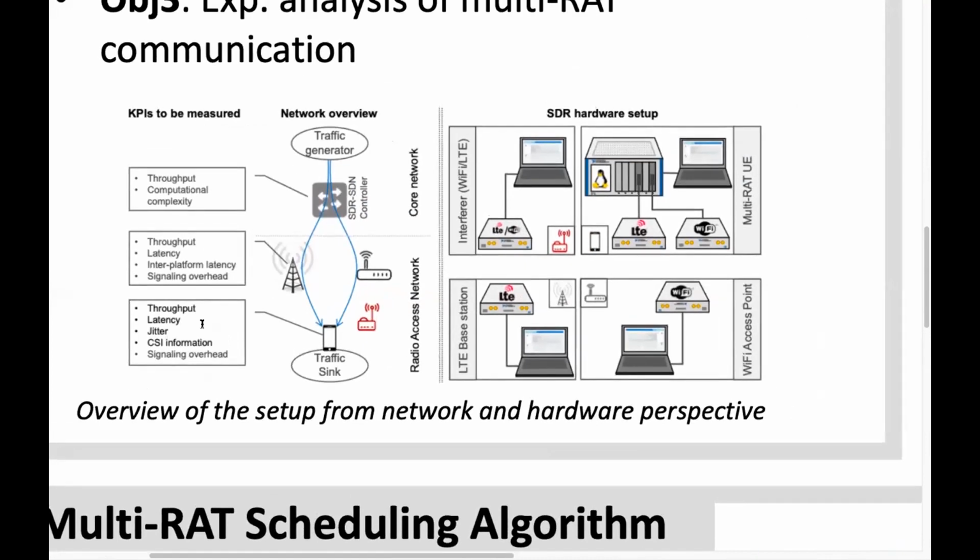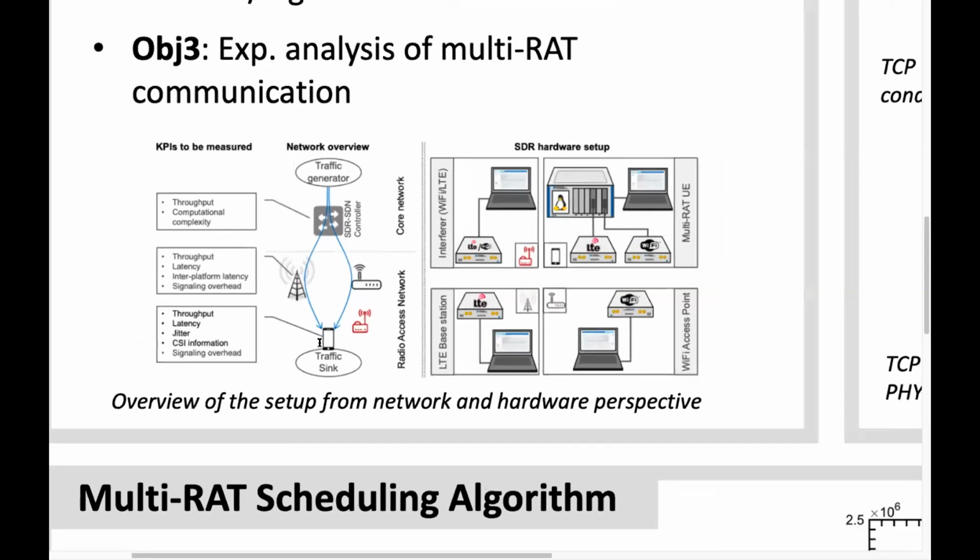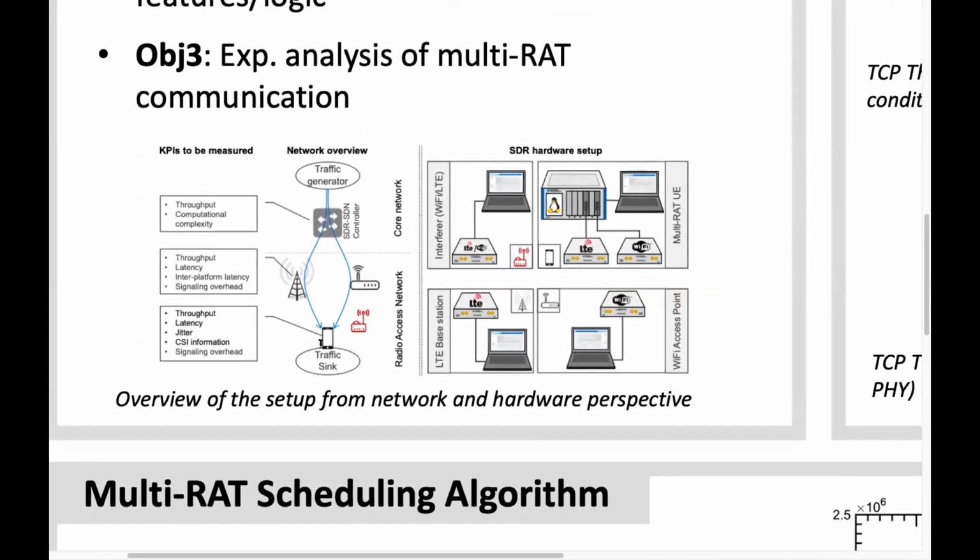So we had a complete network with software-defined radios that were running either Wi-Fi or LTE code that were connected to a core network, and the core network was an NS3 network, and the MAC layer and physical layer was both LabVIEW code running on software-defined radios. And we also had a traffic sink, which was also a software-defined radio, and it was also connected to a computer running NS3. So we had a full network that was capable of sending and receiving data.